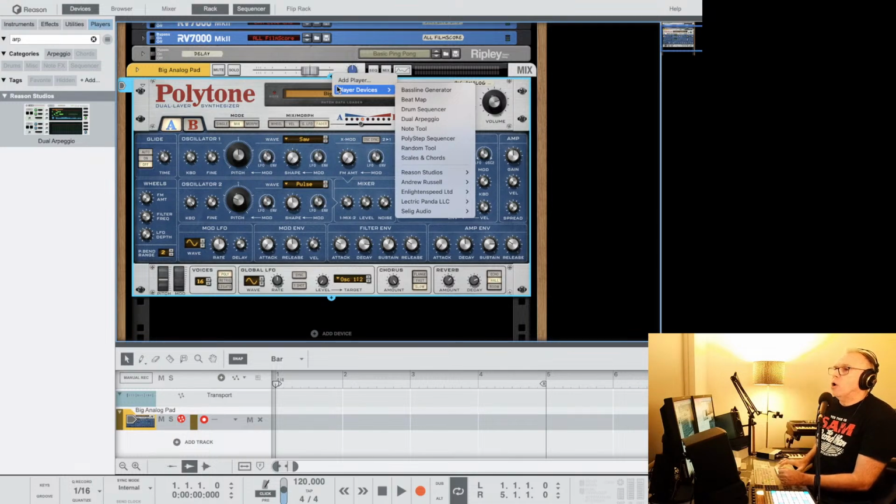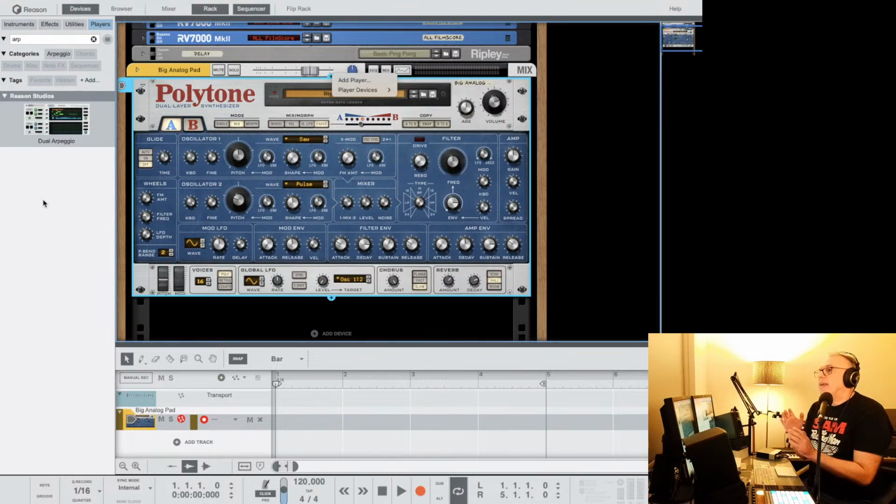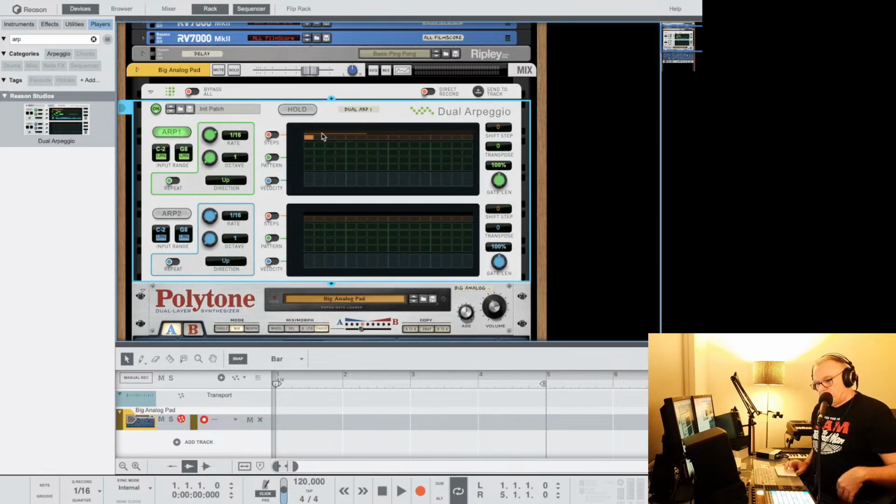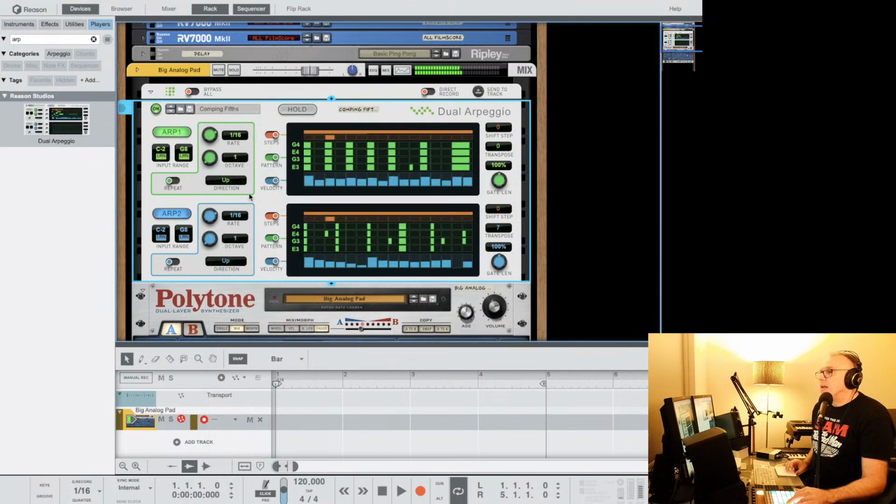Instead of going over here on the left, searching it, taking it, bringing it and going, oh yeah, that's right, it goes at the top. We know that's where it goes, but it's just some extra thinking that we don't need to do. So if we go to the devices here, and then the dual arpeggio there. Which is really nice to be able to have.